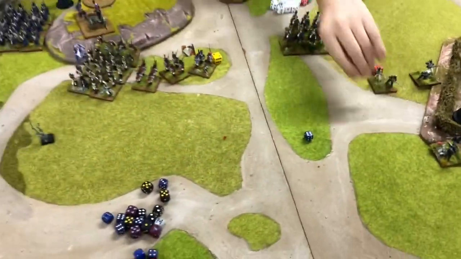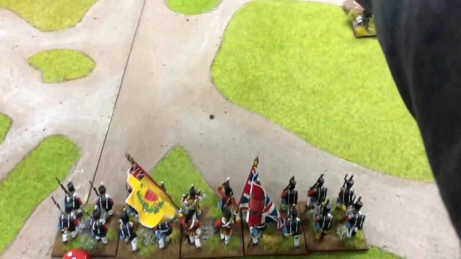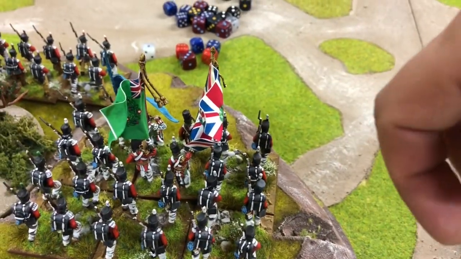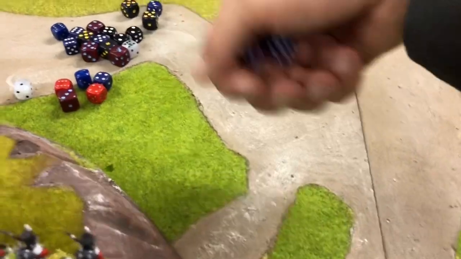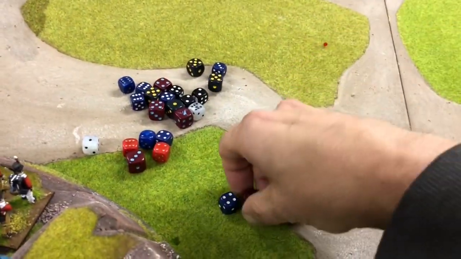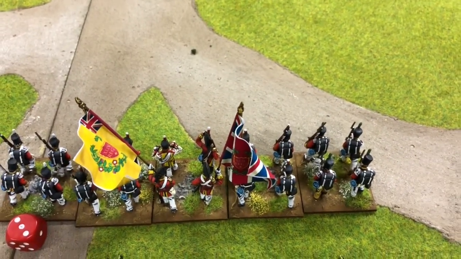I'll go first. So let me have a think. So what I've decided to do is this unit's going to shoot the cavalry. So they're going to reload and fire. This unit on the hill didn't do anything last time, so they could take aim and fire at the Polish. And these guys are going to reload and fire at the Polish. So this is one order for them, so I'm just going to roll that. They failed. And I've got no rerolls.